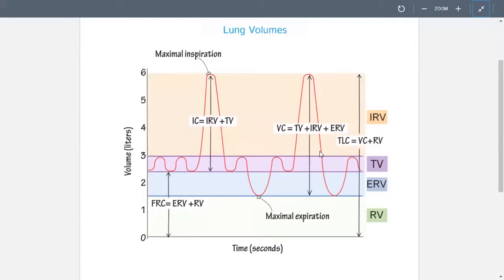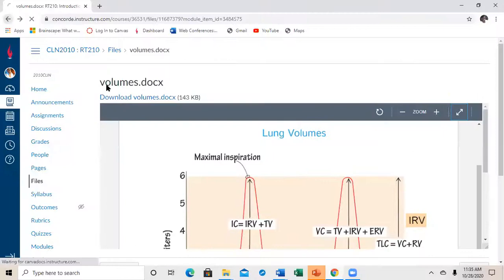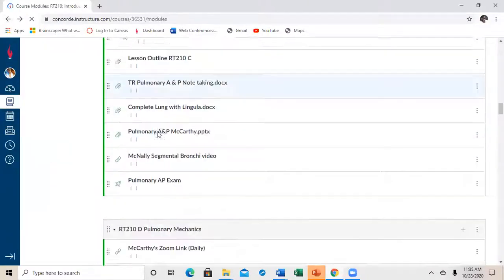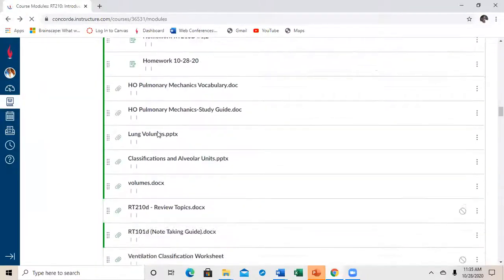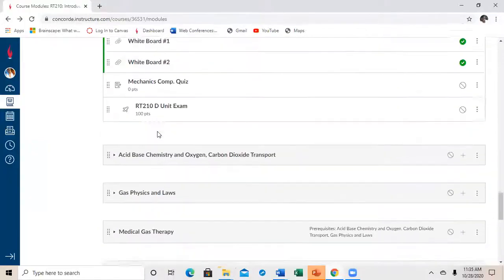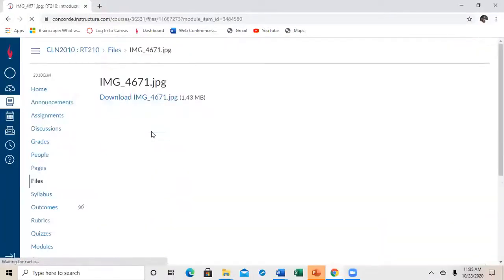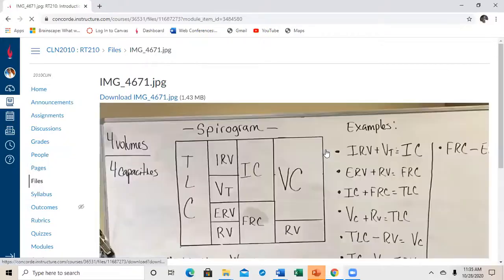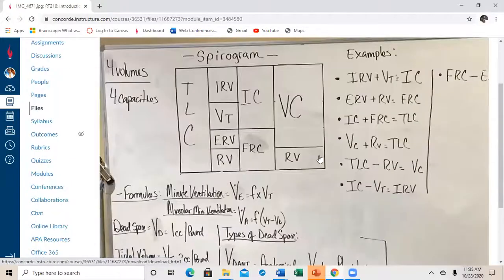Guys, look at this, and not only this, but look at those sheets that I gave you, the whiteboard, right? I'll show you the whiteboard. Here it is right here. Whiteboard number 1, right? Got the box. This is what you need to be able to do. This box right here. If you can do this, it will solve so many of your problems. If you can just write that on that blank sheet of paper, it will solve so many of your problems.